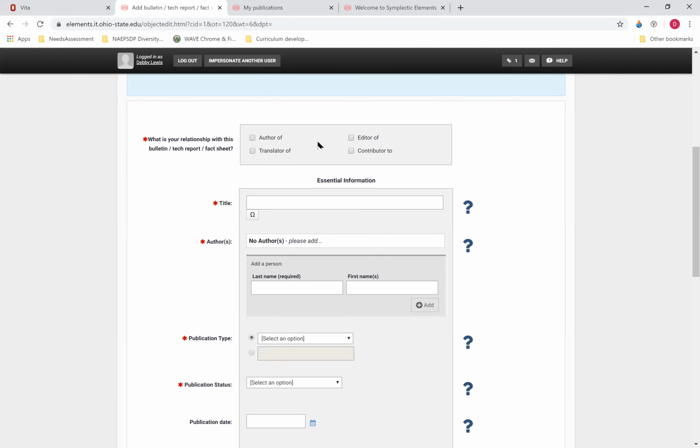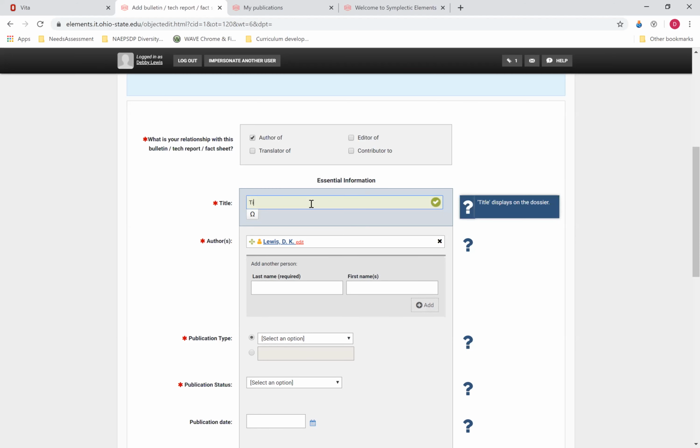This is a fact sheet. So if you were both the author of and contributor to, or maybe the editor of as well, only pick one of these items. If you pick multiple of these items, if I pick 3 of these items, for example, this is going to appear 3 times on my document. So if you were the author or co-author of this, just click on author, because that's kind of like the highest level. Don't click on editor of, don't click on contributor. You can describe all of that in the description of effort field under the supporting data.